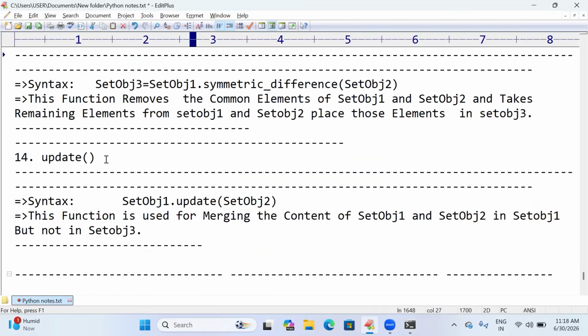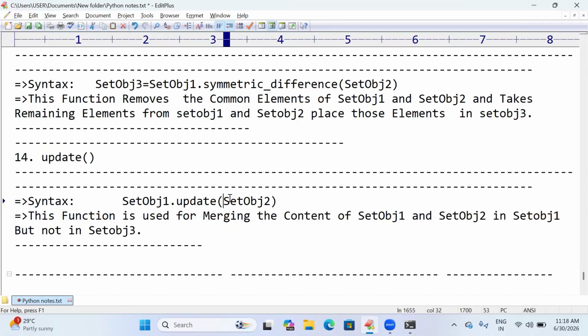So come to the next predefined function called update. We are going to see the syntax of the update function: set object 1 dot update of set object 2. This update function is going to merge the two set objects. In order to combine the two set objects, we use the function called update.